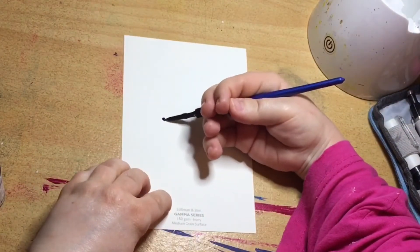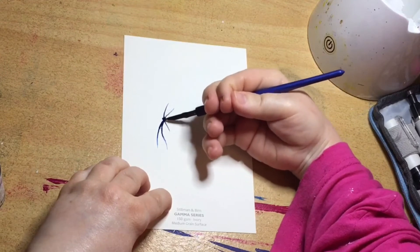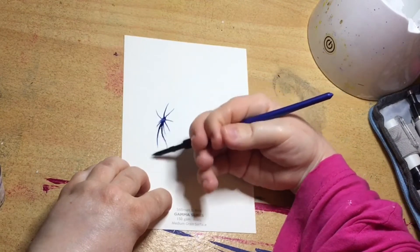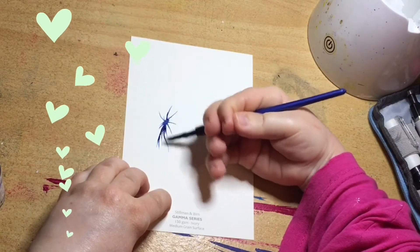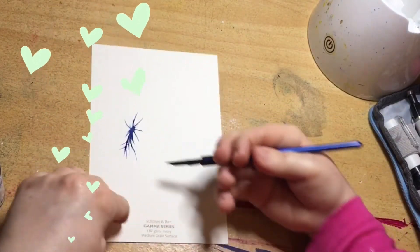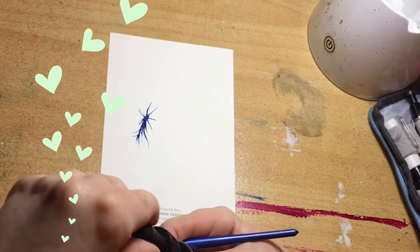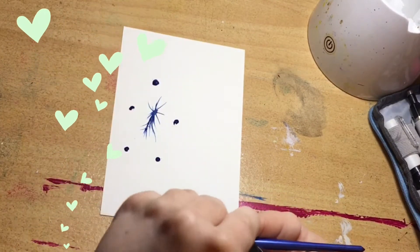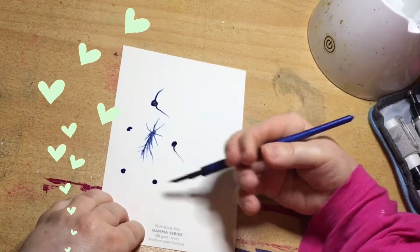Let's see what we can do with that little dot — I'm just going to be doodling. Look at that blue! This was a sample bottle sent to me a few years back and it is beautiful. I do have a full set of these in a case, but I've kind of buried them because I know I couldn't replace them — they're so expensive. So I don't use them until I feel I'm better at my art. I know there are many artists out there who feel like that.